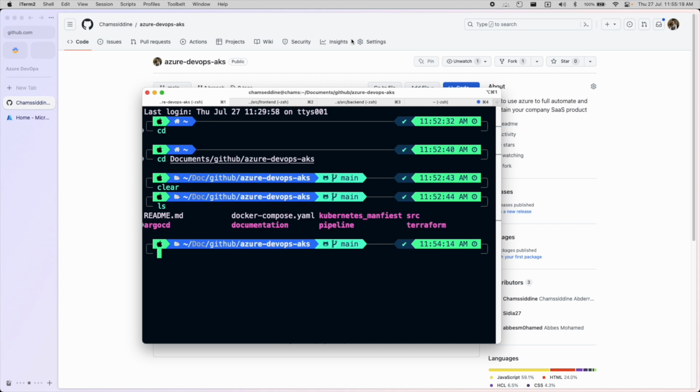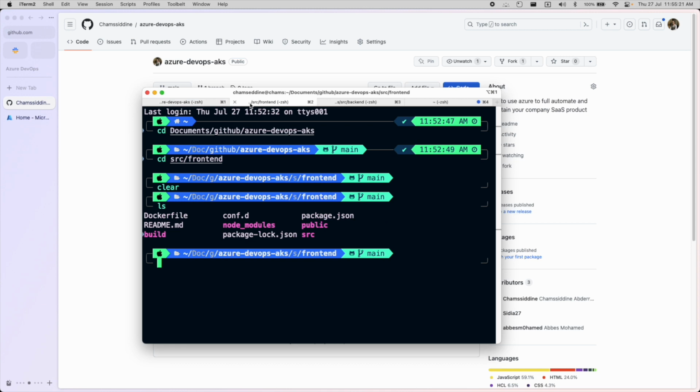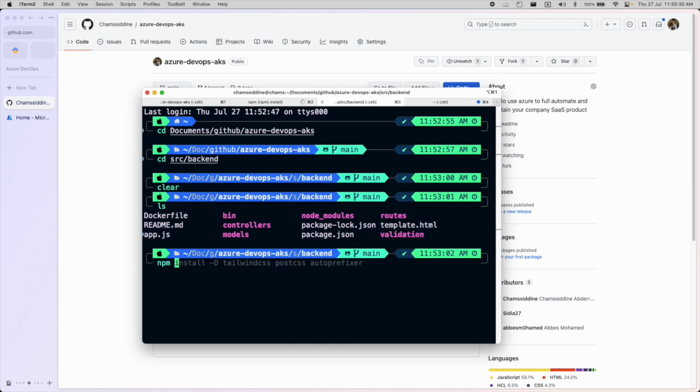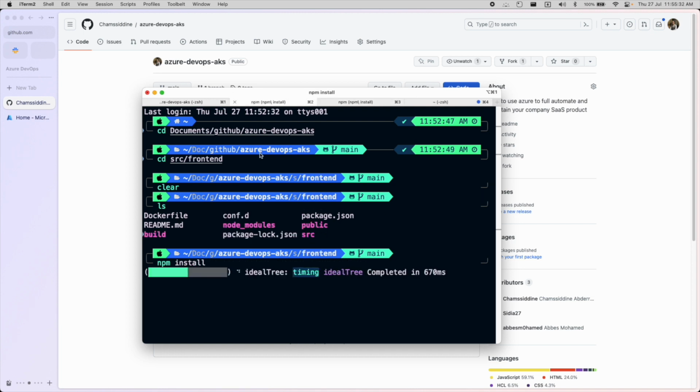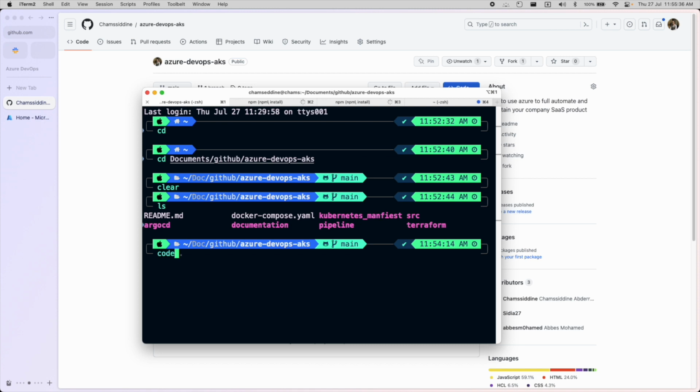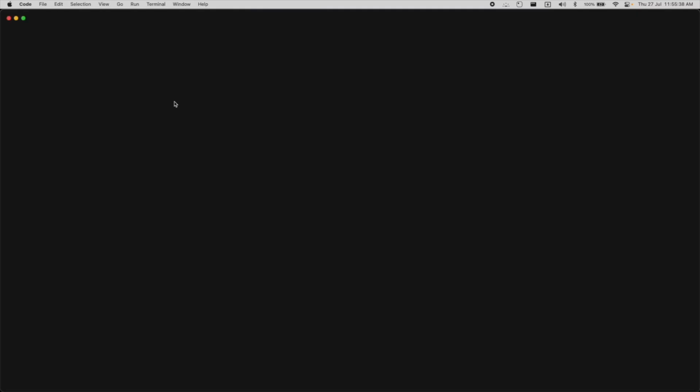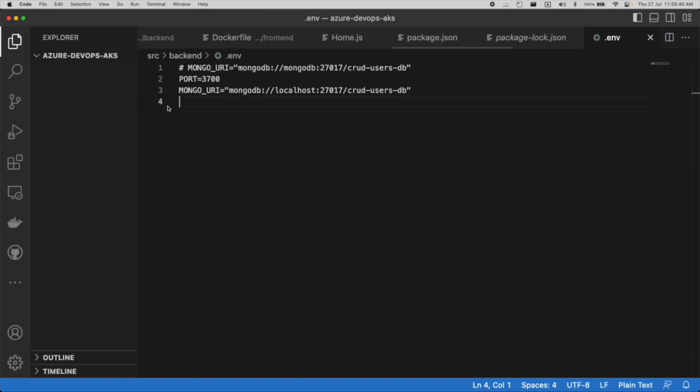So let's start. The best practice is to run the application locally. We first need to install the dependencies using npm install for the front end and the back end. Then you need to look for package.json.